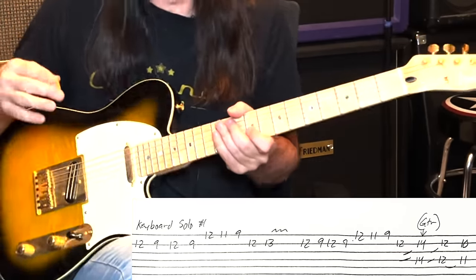So I'm going to be up here. All right. We're going to step out of that box slightly on a couple instances. So the solo sounds like this. I'm going to play it slowly.